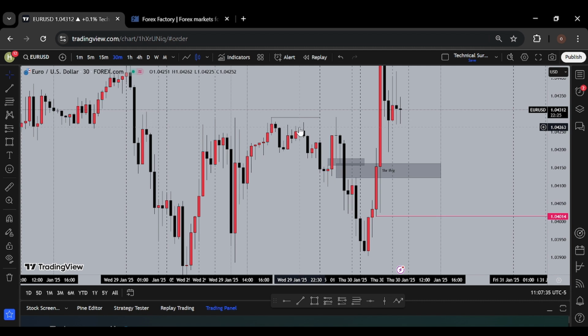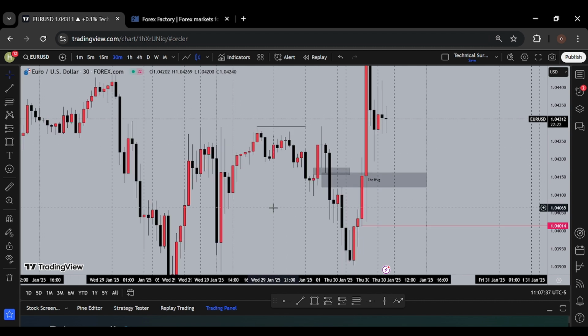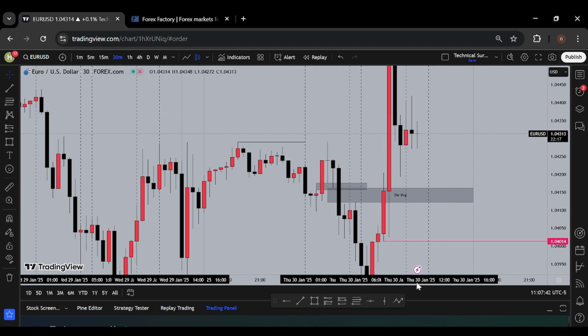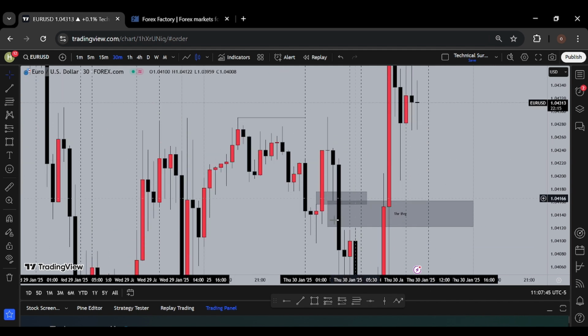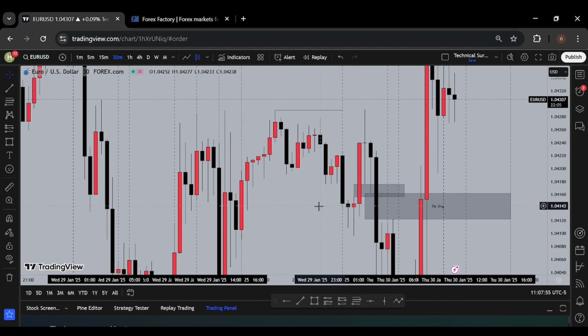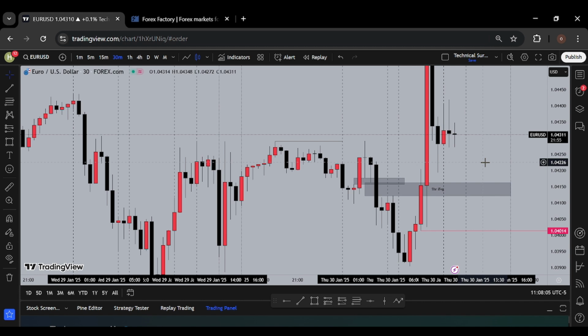So now, after taking out this Asia buy side liquidity, my eyes quickly go to the next area where price should likely give us a change in state of delivery, which is this low over here. Now when we created this high, we ran down to this low, taking out this particular high, leaving a form of imbalance. Now if we were in a bullish scenario, we should see this imbalance hold price for us. We should see it hold price, eventually taking it up high, but that was not the case. We had a complete fill of this imbalance, taking out this swing low here.